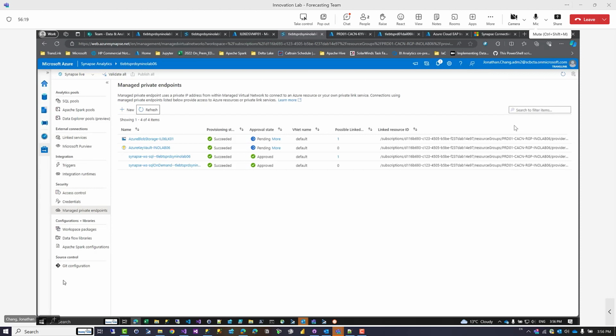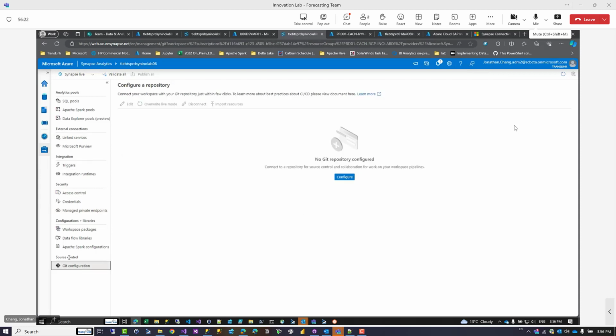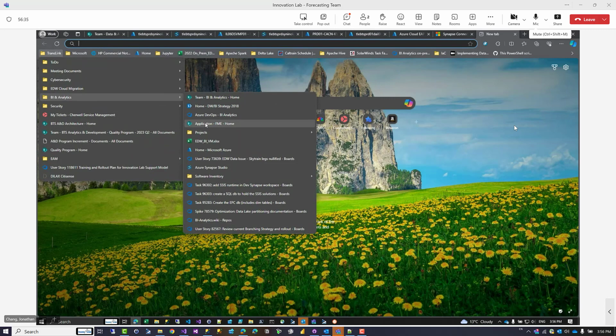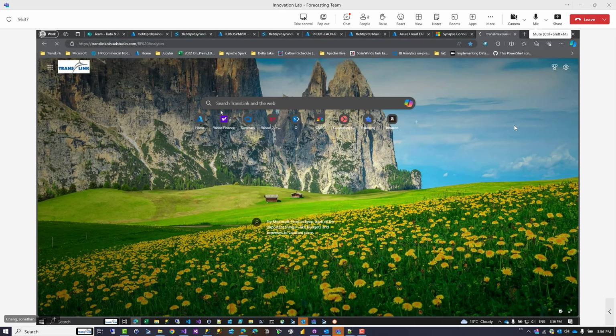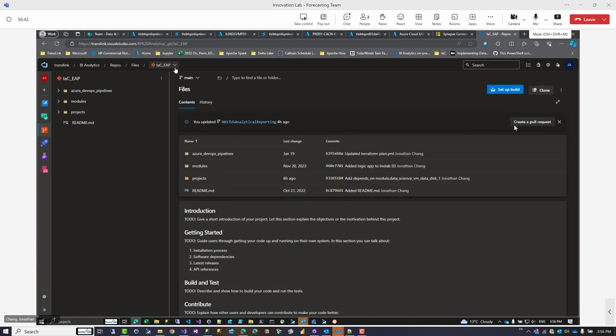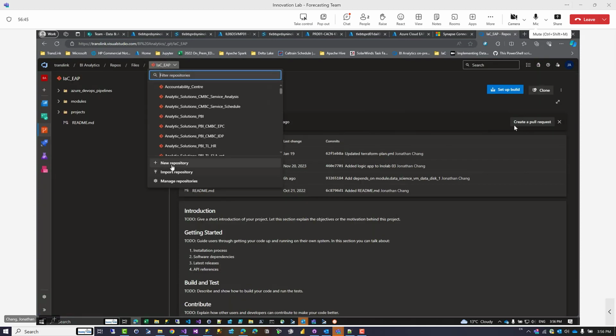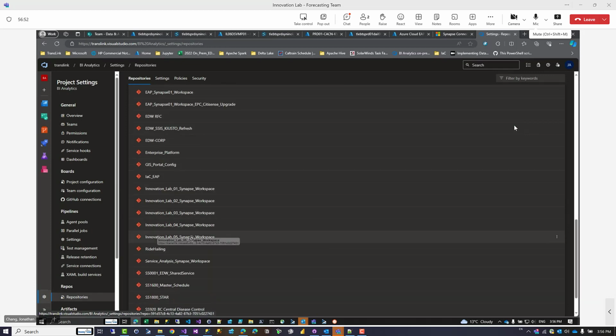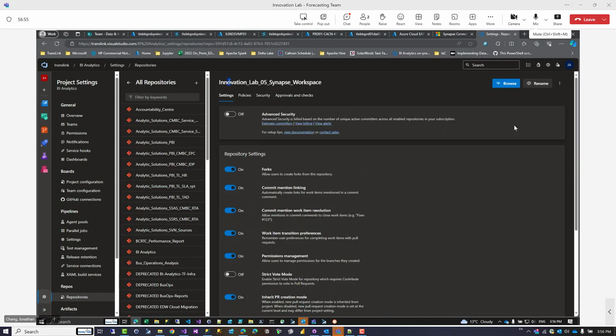So the very last thing is Git configuration. We need to connect this to a Git repo, right? So what we do is go to Azure DevOps, go to repo. Usually what I do is go to manage, or you can create, and make a copy of the name here.